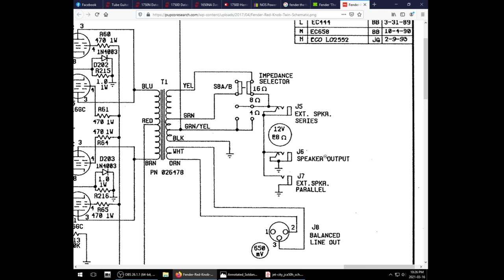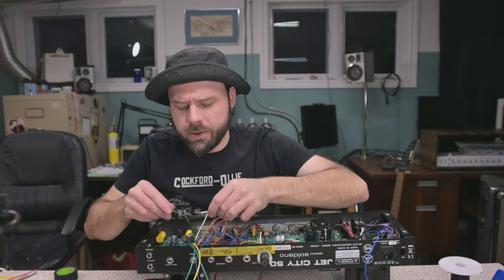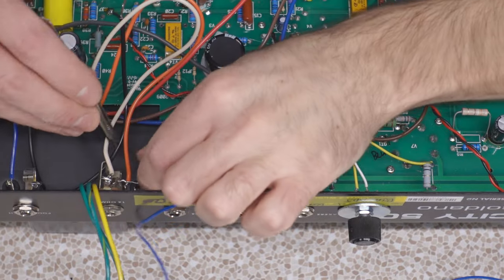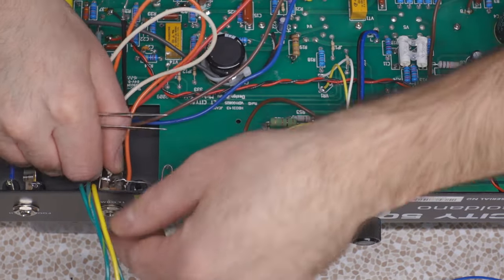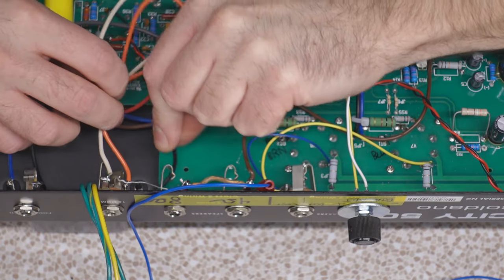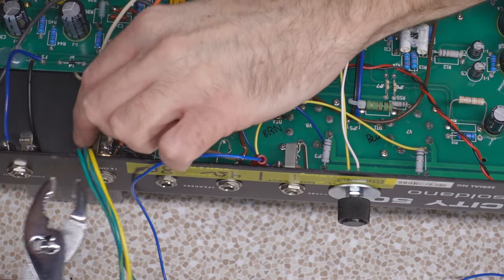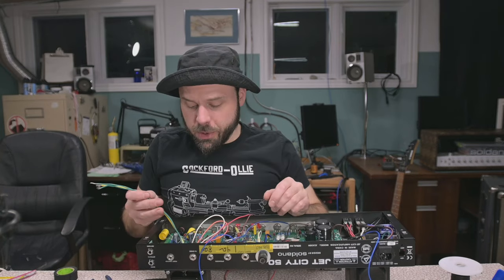So the schematic implies orange is 2, and that would be our positive. That would be our tip, which makes white ring. We have a ground lead that we might as well connect. That's not gonna be fun. And maybe we can use that as a binding post for the output transformer ground. All right, let's just secure that down. Better make sure we label these appropriately.